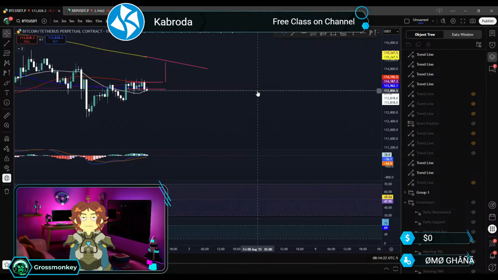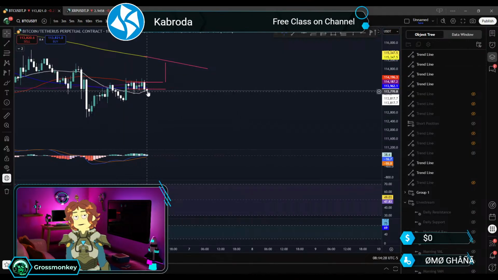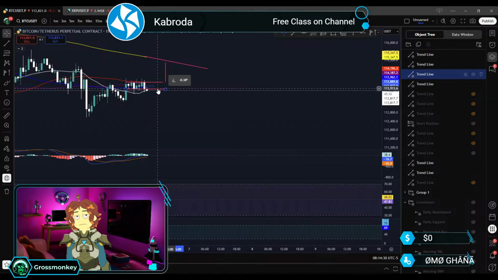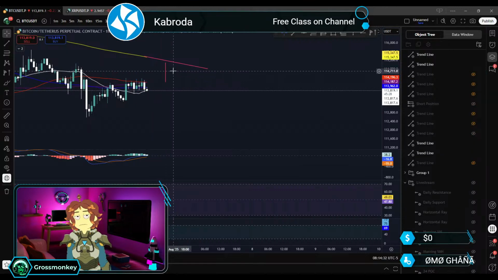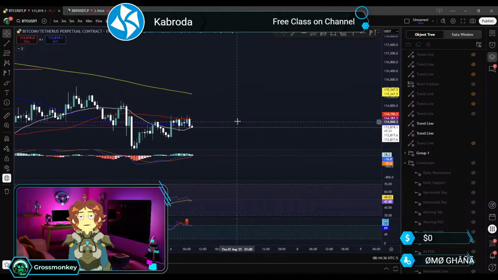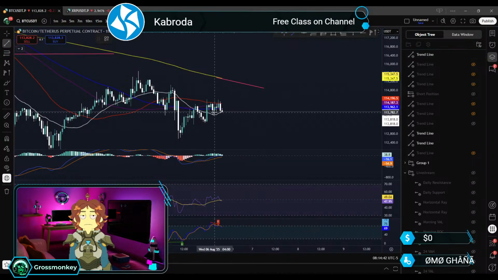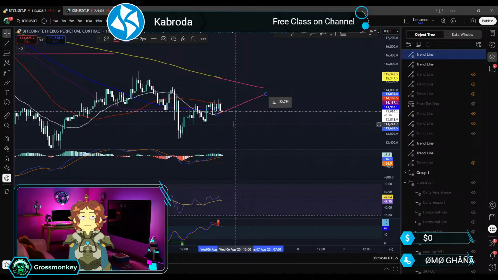So you will have to get a close below it for it to actually count as a break of this structure. And then the other thing I'd be looking for is to break that 21 for it to confirm that pattern, just based off patterns. That's what I'd be looking at. The other thing to be watching is we do have this 200 coming down, and then you got the 21 coming up. So if we do hold this 21, we're going to most likely see a flag form here and then a fire up.